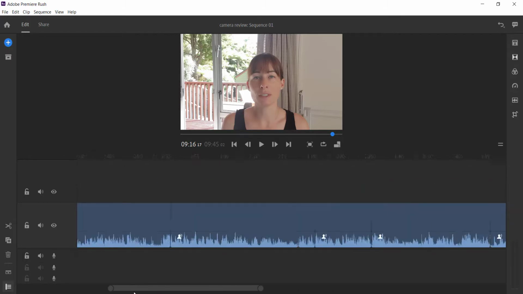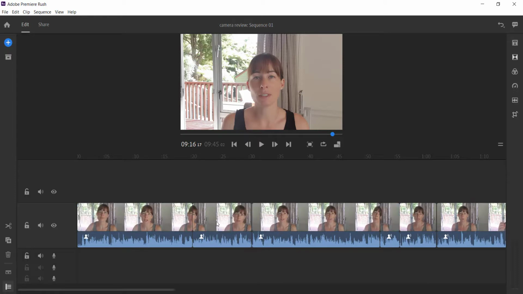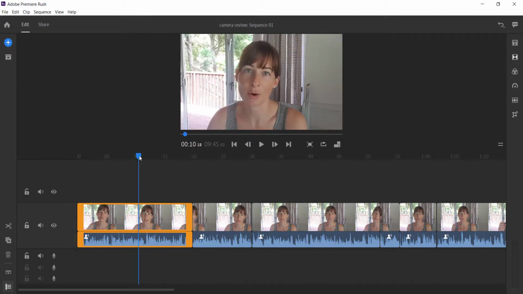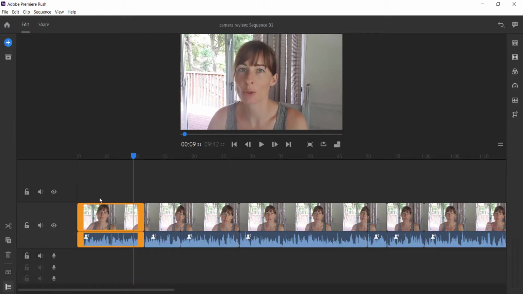With Rush, when you import it, it will again keep it as one file. So if you edit out the silences, it will cut it and move it along. I'll show you what I mean. If I go like this and I want to cut out this bit here, I use my scissors, go again, and then maybe I want to cut it there. And then this is a bit I want to delete out. I just click the delete button and see how it moves the video along automatically, and then I can just keep editing.